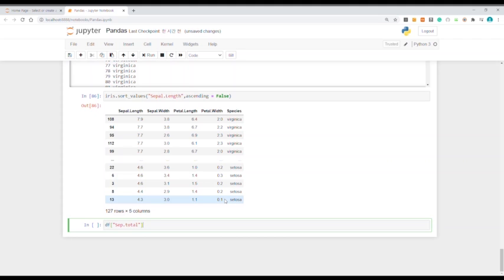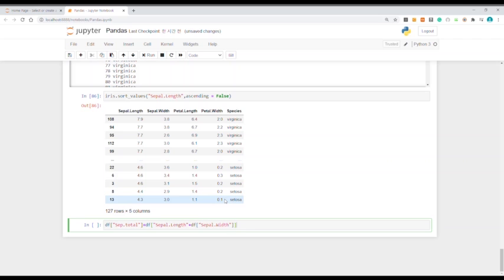It should be df sepal length, and add that to df sepal width.